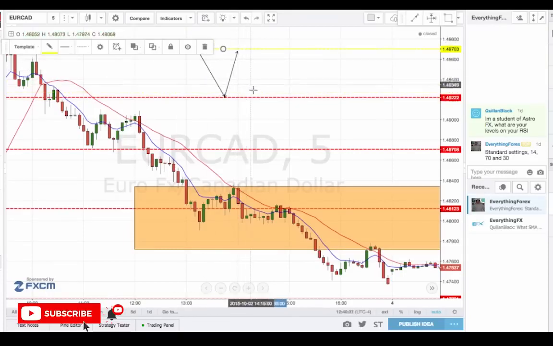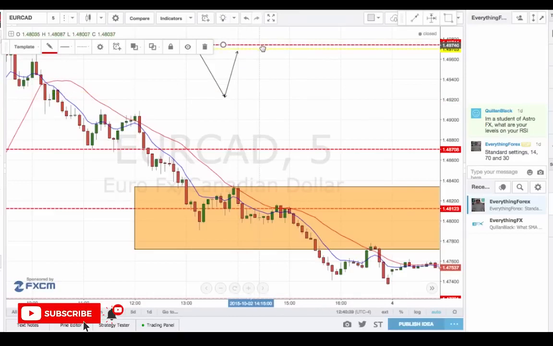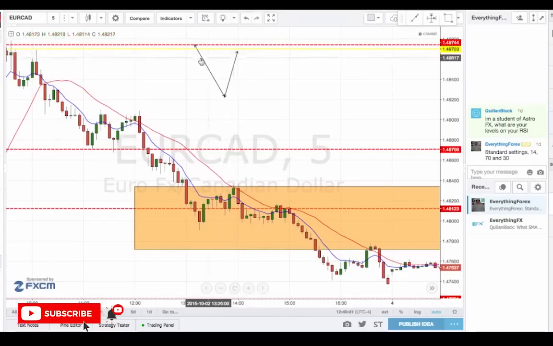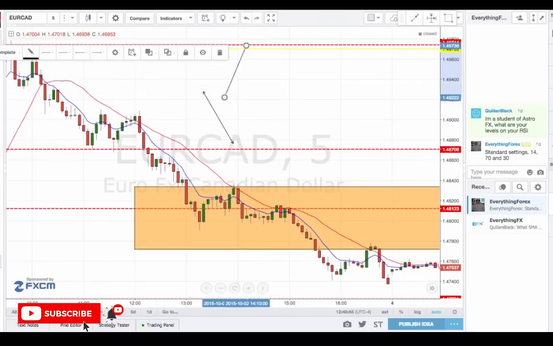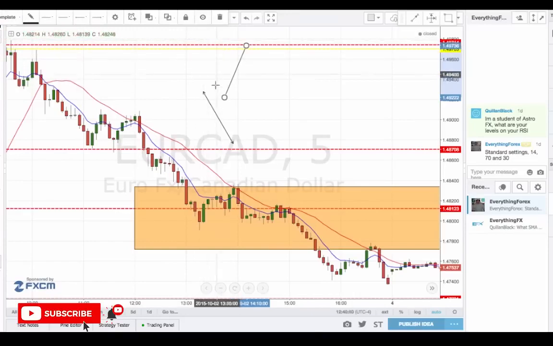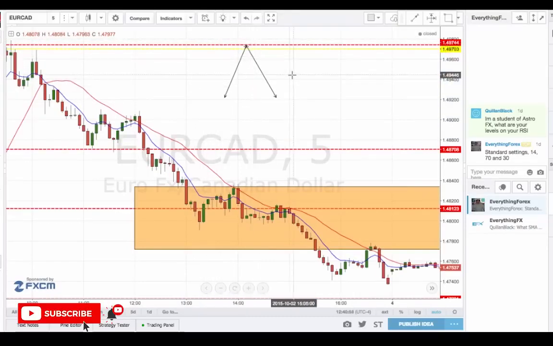The market's up here, you're expecting it to retrace. Resistance is right there. It comes up. It touches it, and you're expecting it to retrace, and it retraces right around that area. So that'll be a sell limit up there, basically.